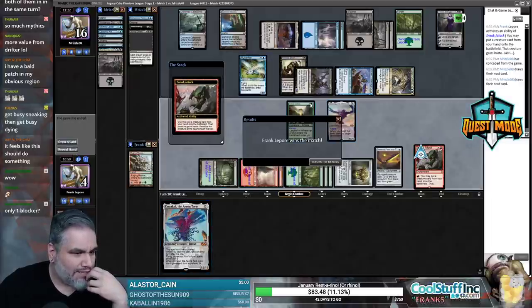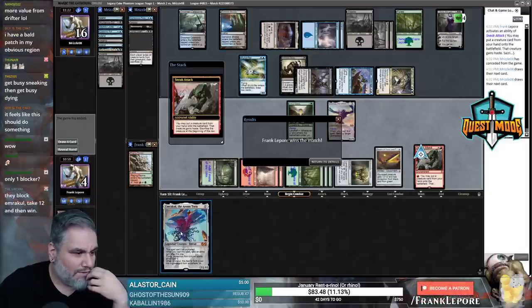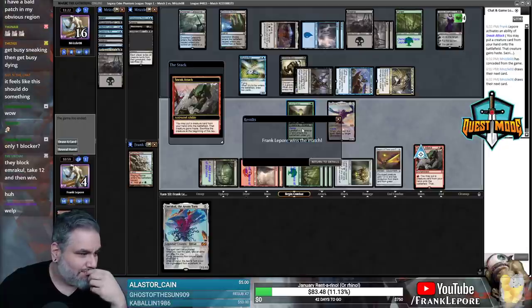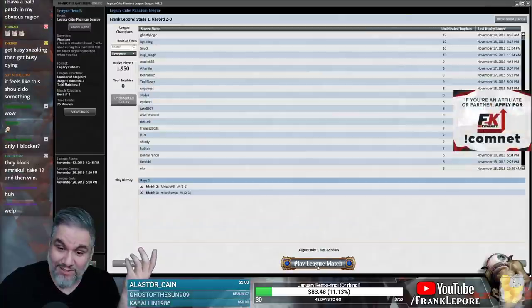But they block Emrakul, they take 12, right? 1, 2, 3, 4, 5, 6, 7, 8, 9, 10. You just sacrifice these 10. You still have this on board. You block Emrakul with the Muldrifter. They take 12. Yeah, we don't win that game. But I guess we do.